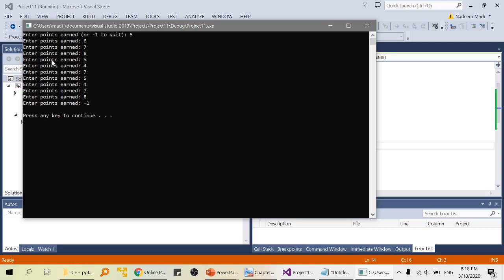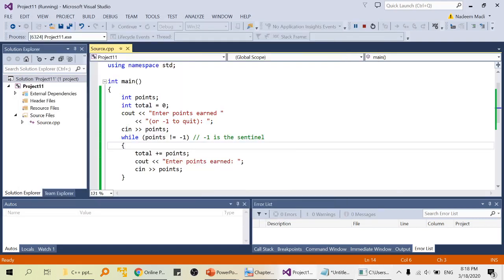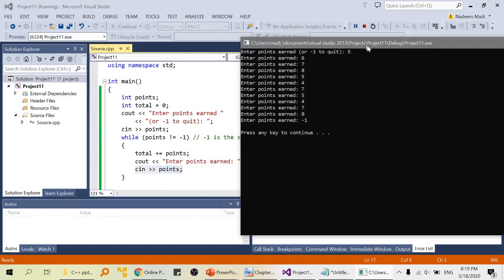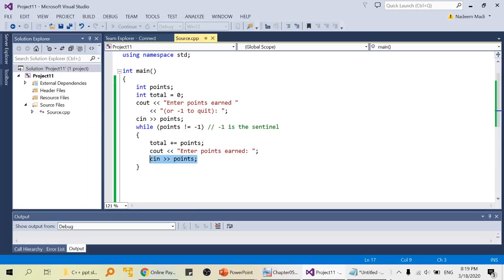This is kind of an endless loop. This is how it differs from the input validation loop, if you remember that. Of course the user has to enter a value within the loop, but in this case the user is entering correct values so that the loop keeps running. So it is actually the way opposite. In input validation, the user must write an incorrect value to execute the loop. So this is the sentinel.